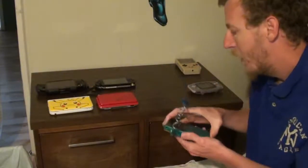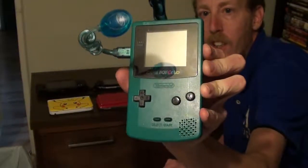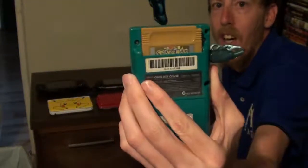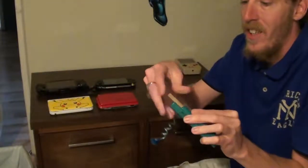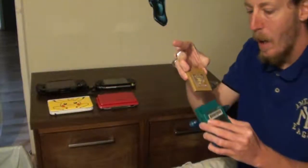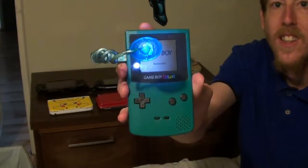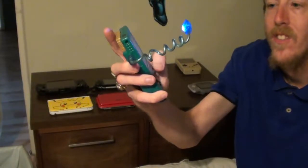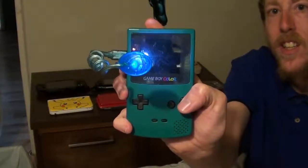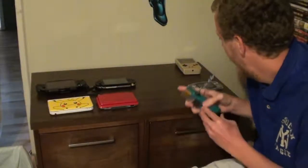So next up we have my Game Boy Color. It's kind of a teal color, or aqua, whatever you want to call it. It has the glow-worm light, which is very rare by the way, which helps light up the screen. In the back of it we do have a copy of, believe it or not, Pokemon Gold. As you can see there, we got Pokemon Gold. It definitely works. I can fire it up right now and show you guys. See the light up. Don't know if you can see the screen or not in the video. There you go, you can kind of see in the background. Alright, we'll go ahead and cut that off, show you guys the next one here.